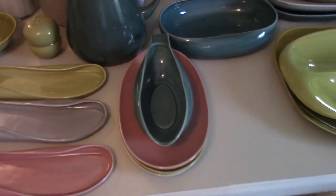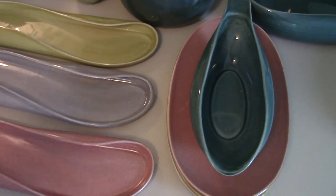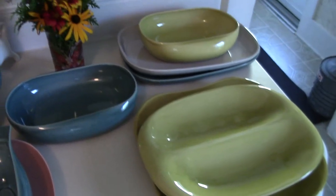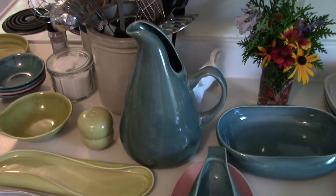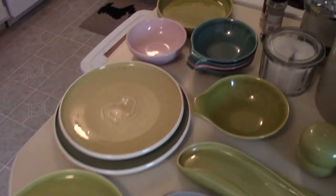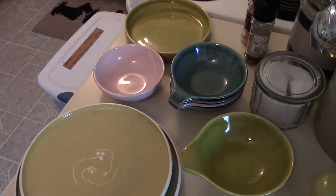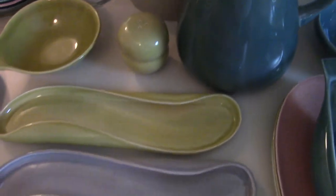If you've seen some of my other videos, I talk about Fiesta, which I love too. It's kind of a similar color pattern to Fiesta, so I think they go well together. It's just really nice, kind of mid-century dishware — I would say modern, not really contemporary. More modern.